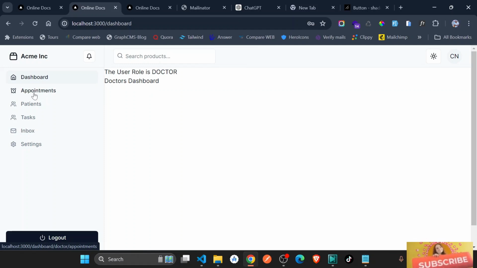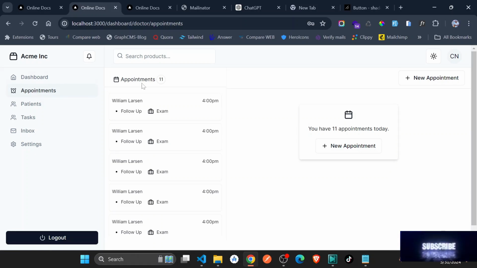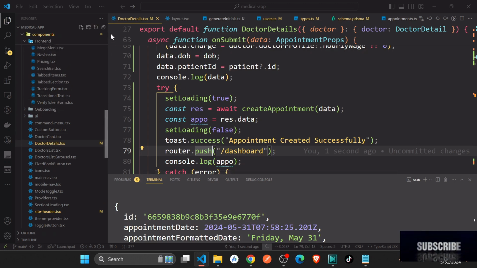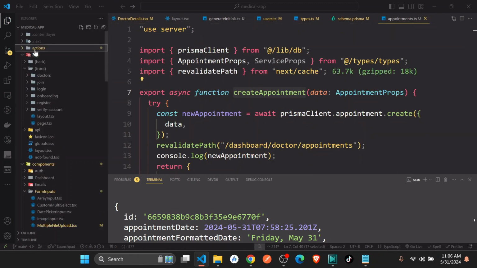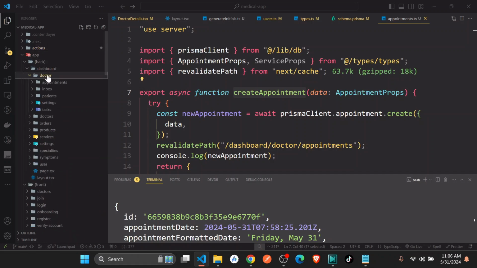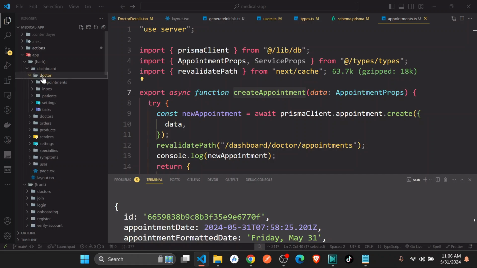Okay, so we need to get the appointments and then also the patients. For the appointments, we already have this nice component. Let's go to the dashboard in the back. We have doctor and doctors. I think it's doctor, appointments.